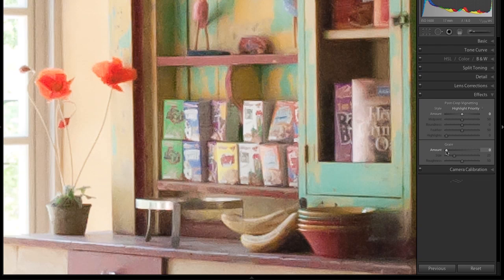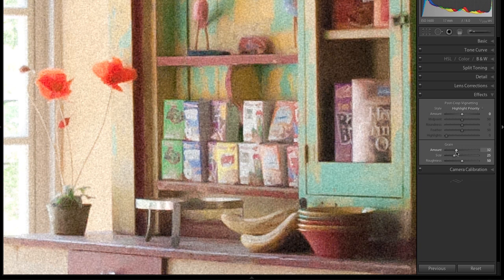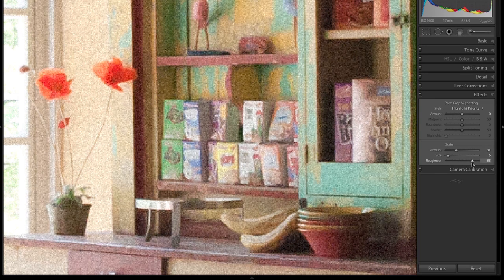We're looking at things 3 times, 4 times, 5 times bigger than what's going to appear in print. But I'm going to add a lot of grain so we can see what the grain addition is. What I like to do then is make the grain very small, increase the roughness to make it look a little bit more like film grain, a little more uneven, less mechanical.